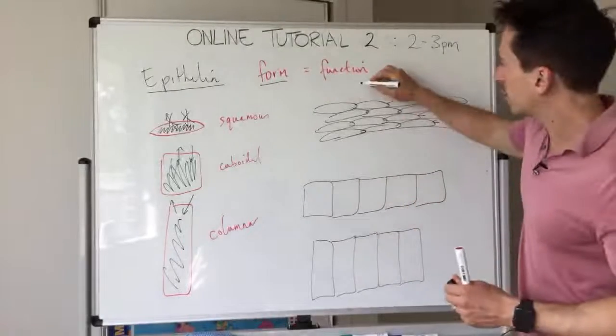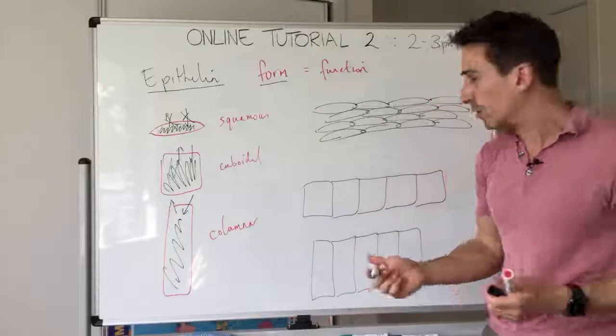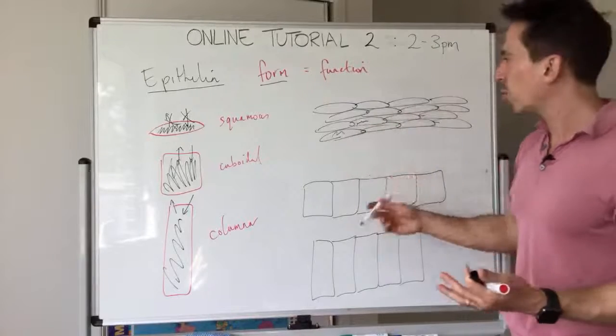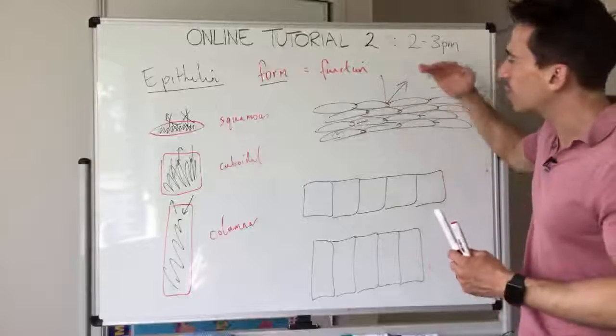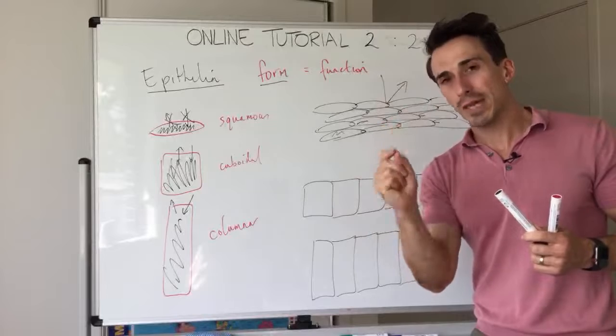Is it there to let things diffuse through? Well, no, there's too many layers, so it's obviously not there to let things diffuse through. Many layers of basically dead cells because there's nothing inside. So what is it here for? It's here for protection. It's to stop us. Stratified squamous cells are in places to protect us.